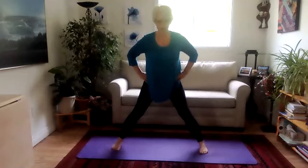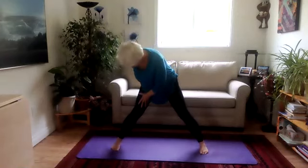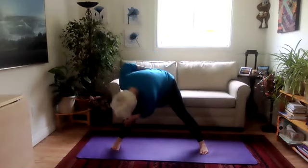And turning toes in slightly. Soften through the knees. And then bring the right hand over to the left thigh. Keeping the knees soft, slide down to wherever you can reach here. Might be thigh, knee, shin.